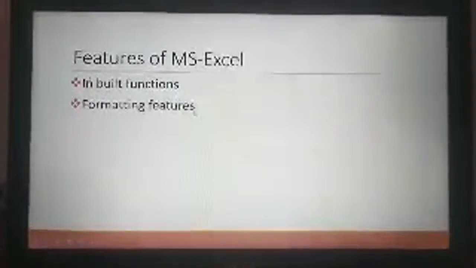You want to arrange it, you want to make it italic, you want to make it bold, you want to make it underlined, you want to color it, you want to increase its size, you want to change the font language. So all things are possible using formatting features. It means if you have to change the appearance of the Excel data, you can use formatting features. Hope clear?